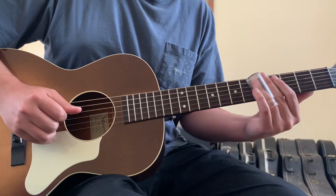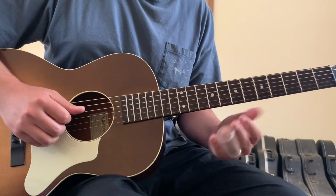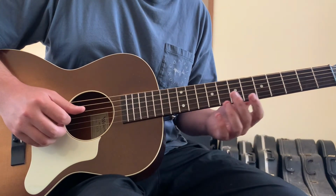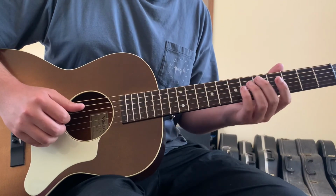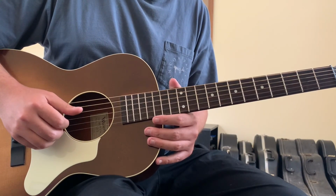Anyway, I'm not the best slide player, so that's why I'm not going into much detail about exactly how to accomplish that, but that is definitely the opening lick that he plays in that song.